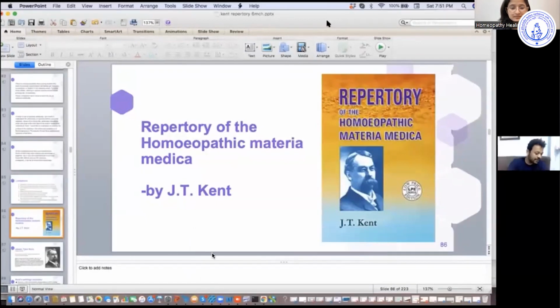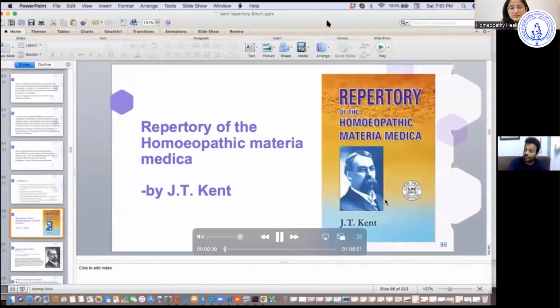When I was in my fourth year internship and a little later, I saw that very few people knew the Kent repertory in and out. And I would see that there were 2-3 homeopaths who I knew, like Dr. Vijay Vaishnav, Dr. Sorpa, Dr. Sankaran, some more people. They knew all the rubrics and they also knew the remedy in front of them. I was like, how do they know that? It's such a huge book.